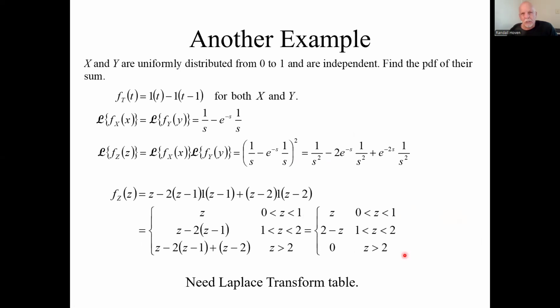I'm not going to go through all of this one, but if you shifted that pulse, or a shifted pulse of width 1, they're each distributed from 0 to 1 in this case, instead of from -1 to 1. The Laplace transform of each of them is this, so the product of their Laplace transforms is this. And then you have to take the inverse Laplace transform of this, and you need to know how to do that. I'm not going to go through this because it's a little bit too Laplace transform.